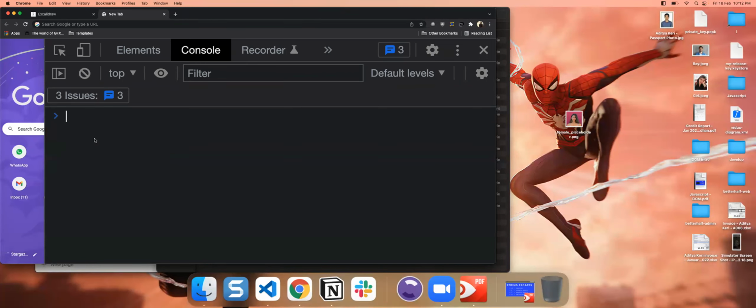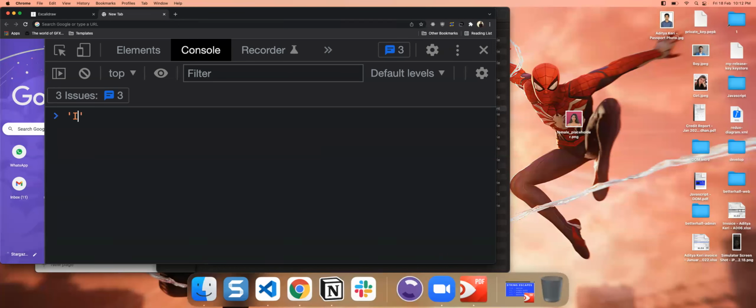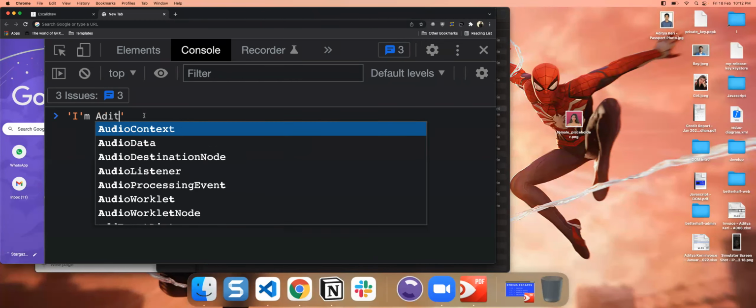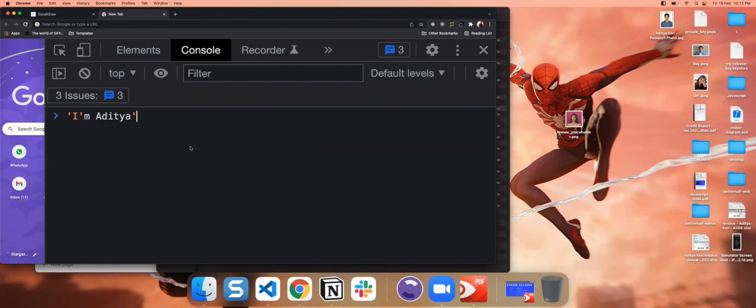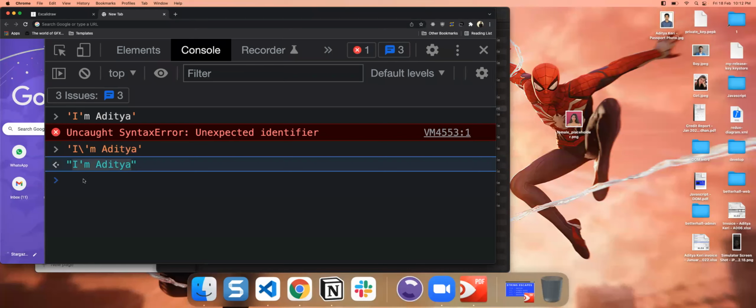And same thing, let's say I have 2 single quotes and I want to write I am Aditya. This will again result in an error, right? To escape this single quote, I have to just add a backslash. This will result into this. Okay? This is what it's used for.